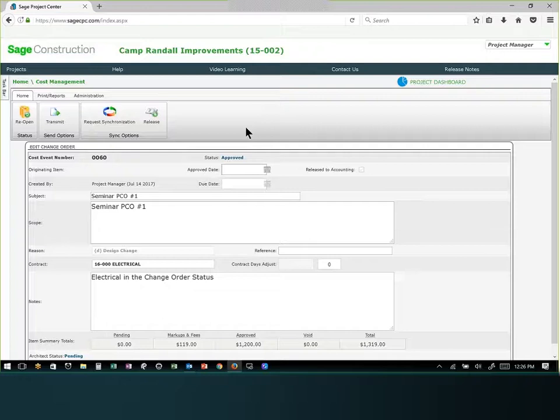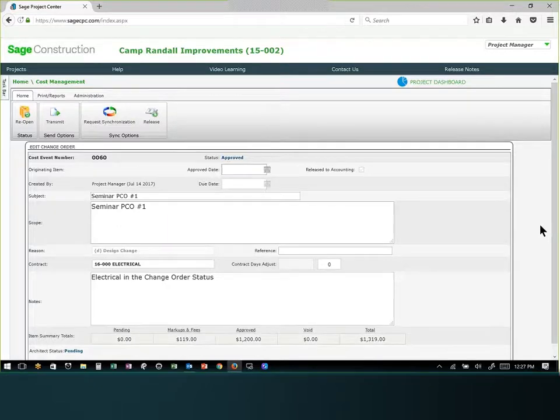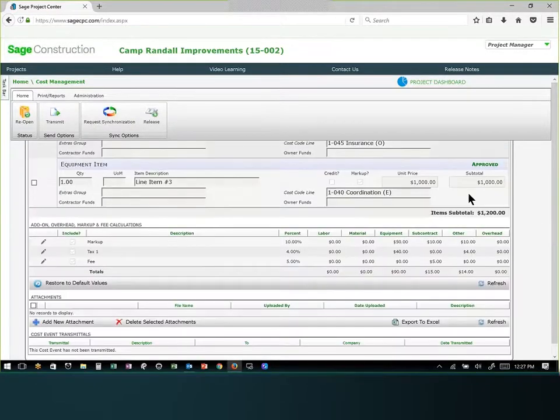Okay, so to answer those in order, the first one, we do not have a cumulative markup at this point. That is a feature request that we are working on. And just for people who may not understand what that means, right now you can see we have a markup of $119. If you are allowed to have 5% on top of that subtotal of $1,200 plus the $119, then you get an additional 10%. That would be the cumulative markup that we're talking about. We don't have that at this point, but we will.